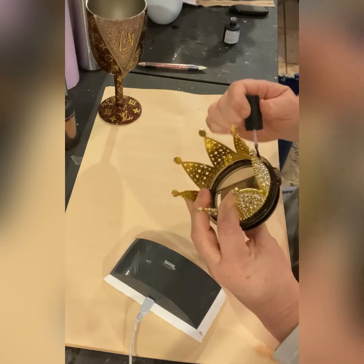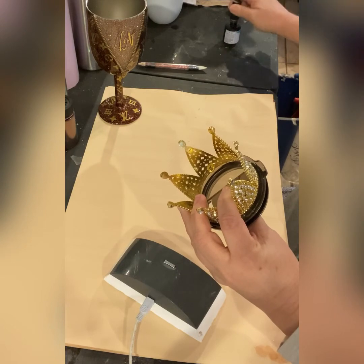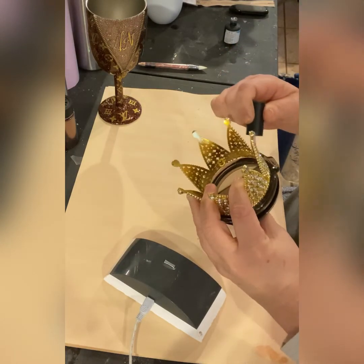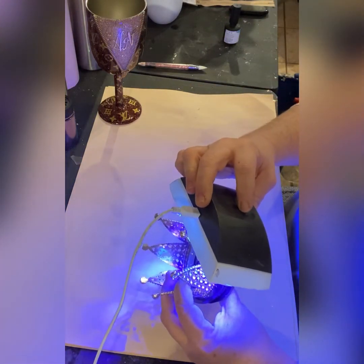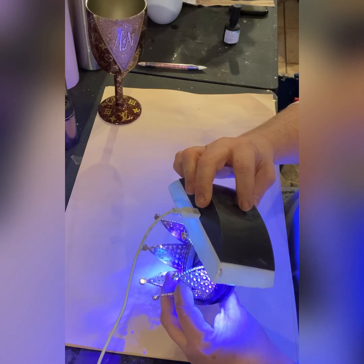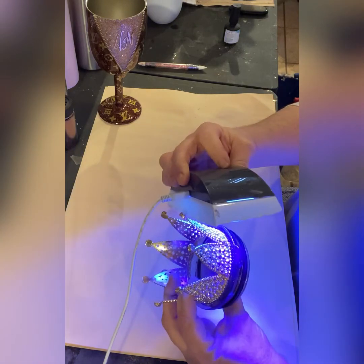And I went along the outside. And I didn't do the full part on that side. I just concentrated on areas. And I was thinking that I'd put too much and not enough light on it at the time, so I did small sections.